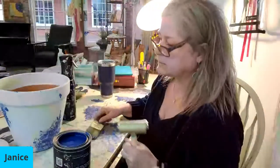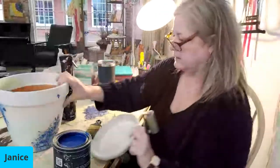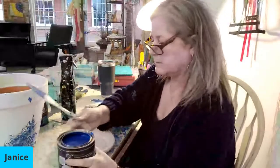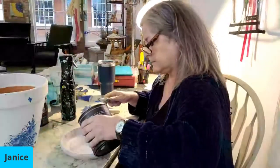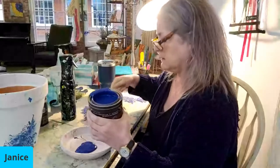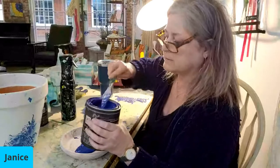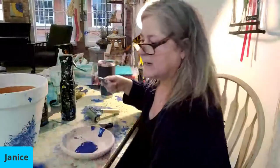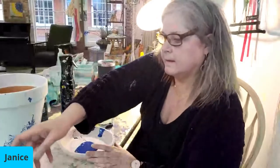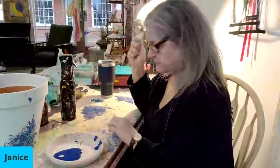All right, you know what I'm gonna do? This is the bottom of the pot. So I'm gonna put my paint on there. We need a kind of a lot of this Blue Iris paint. So I'm gonna pour it on that thingy, which is like the water catcher for the pot. And it's good for me because I can put the brayer in there.